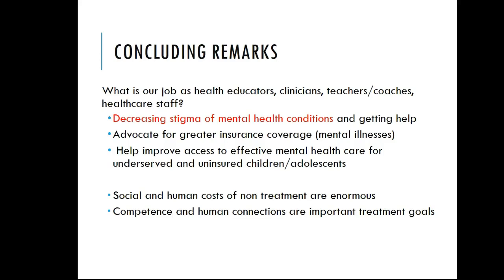It is important to remember that the social and the human cost of not getting treatment are huge and they're life-threatening. It does cost us human life. It does cost us dollars in our healthcare system as well. I want to present both ways for you to look at it. And the best way to improve it would be to improve the human connections, and those are often also the treatment goals. So competence and human connections should be important treatment goals.